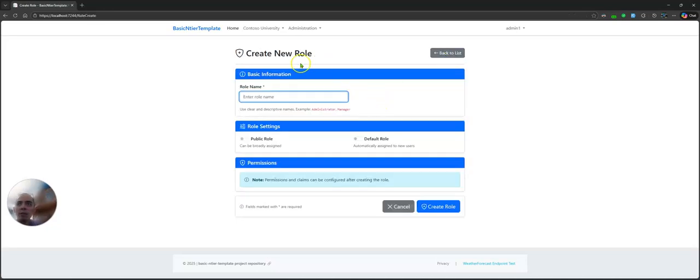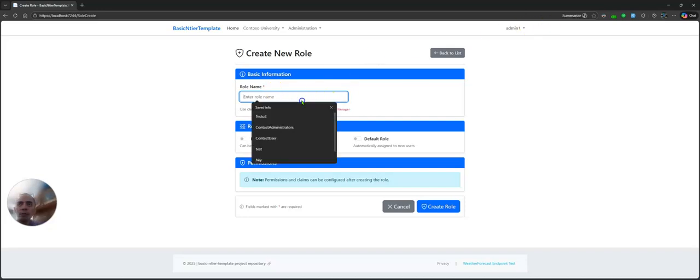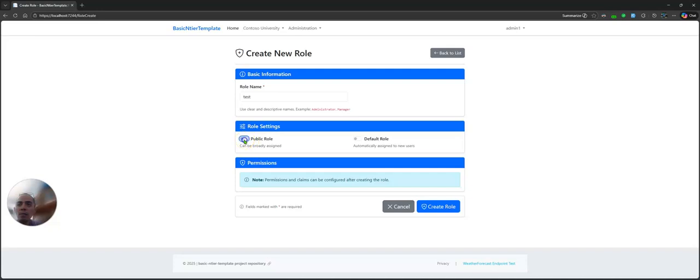I could add another role, let's say test role, and we can change the switches for the settings of the role. As you can see, there's no option for static roles.